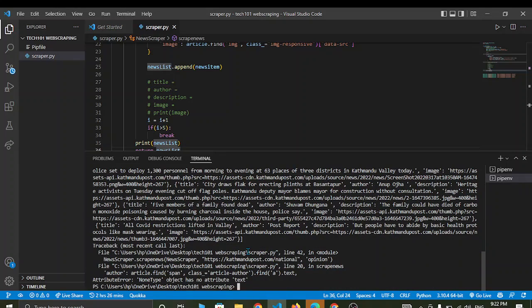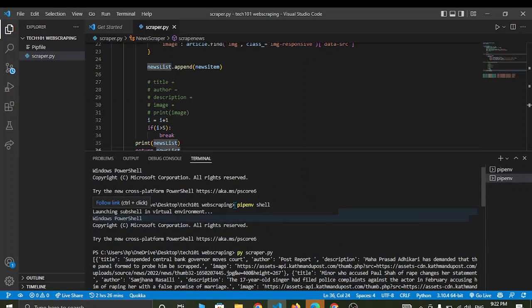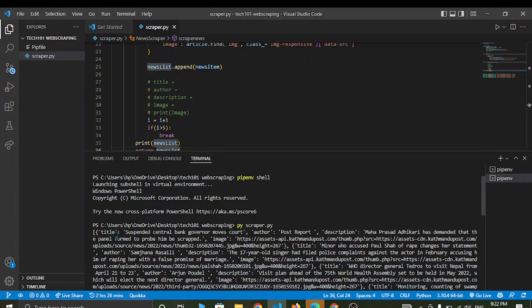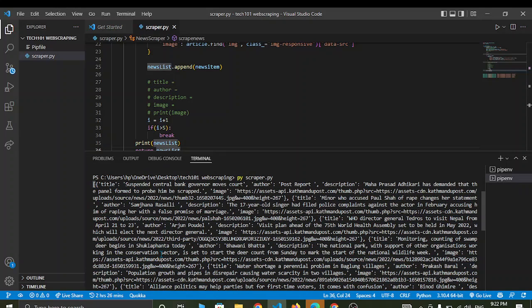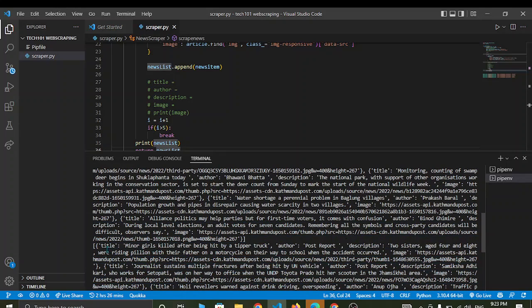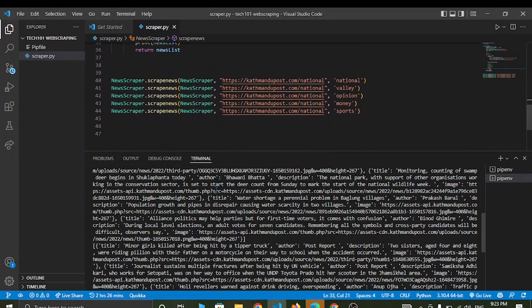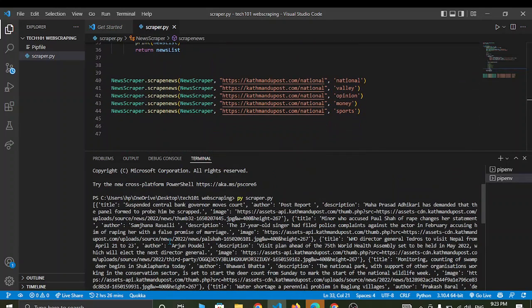As you can see here, the 5th iteration is completed. Here is a list, and it contains 5 elements, and another list started here for the category value, probably.